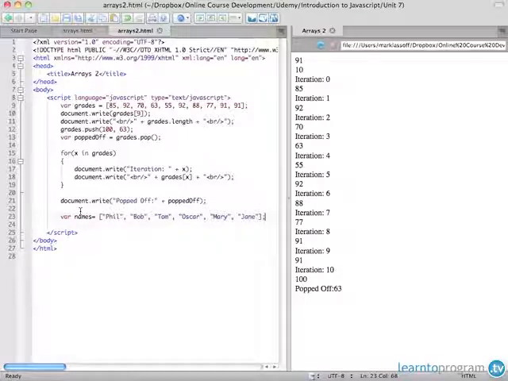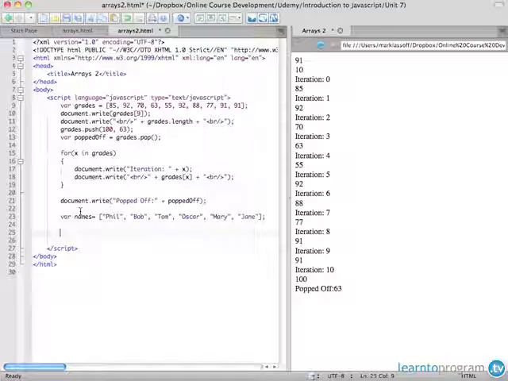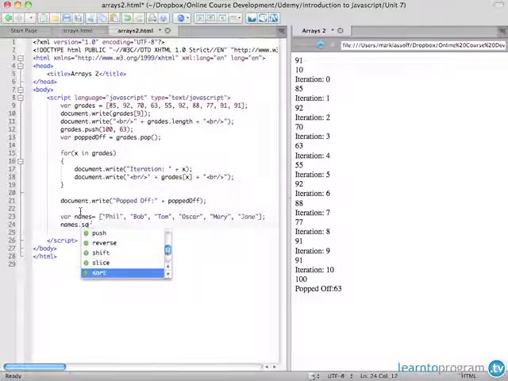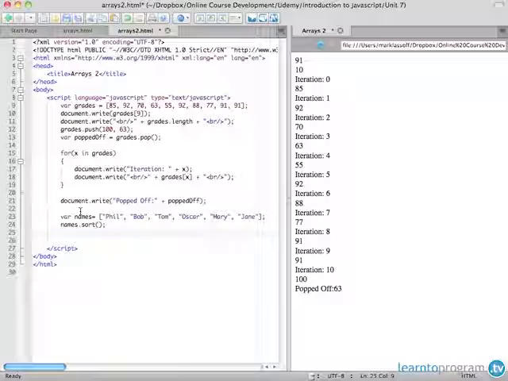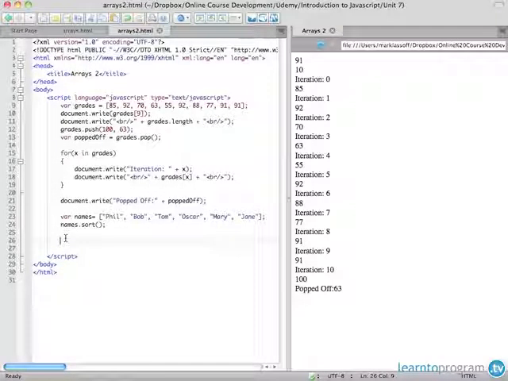All right, so now what I'm going to do is names.sort, and again have the parentheses after it because it's a function. So now I'm going to sort the array with names.sort, and now that that's done, I can output the array. I'll just use a normal loop this time.